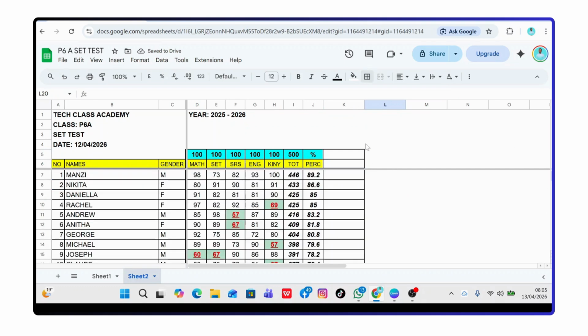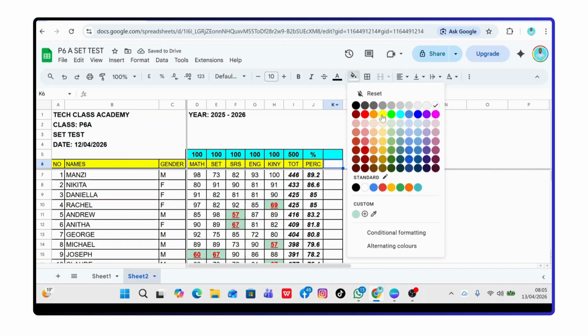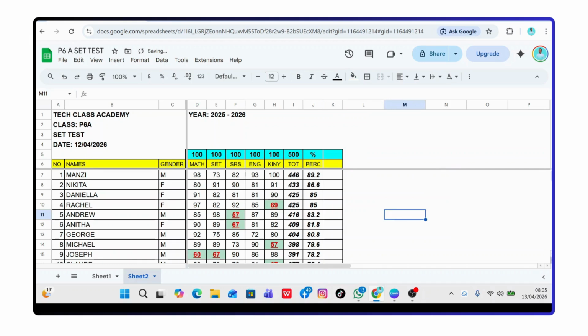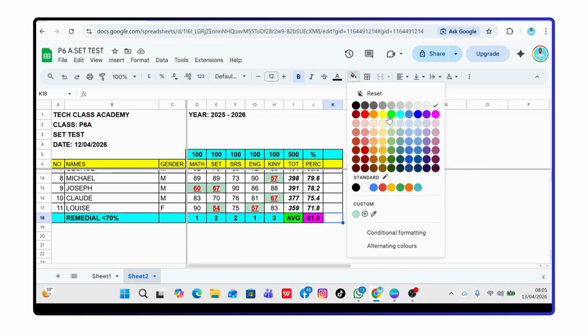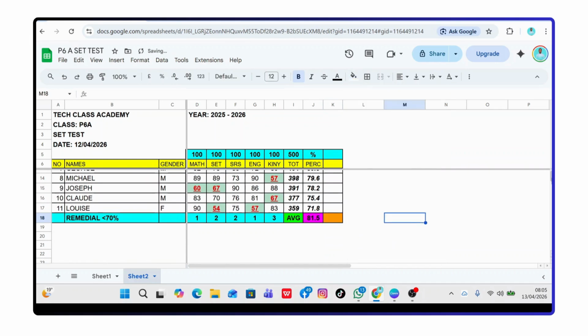As you can see, the column is added. You can also change the color here like this. Also you can change the color like this.